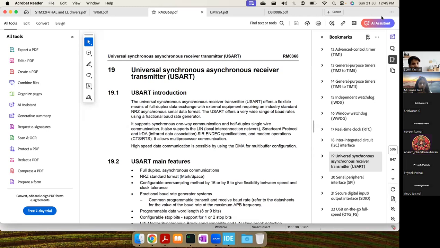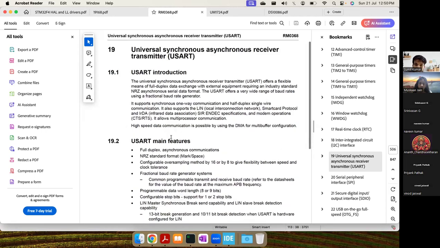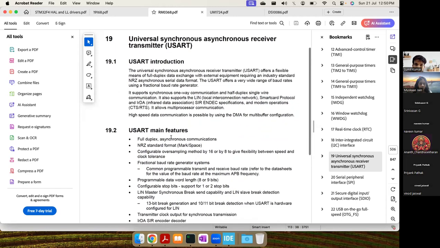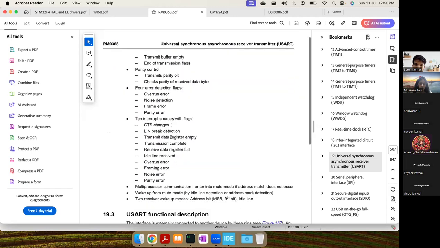Okay, so there is the advanced high performance bus and the advanced peripheral bus, right? In your case, this USART peripheral is connected to which bus and what's the frequency? I need to check. I don't know. We might need to refer to the block diagram in the reference manual of the board.